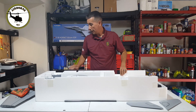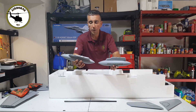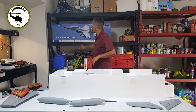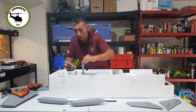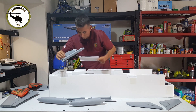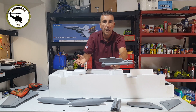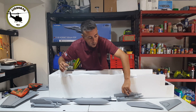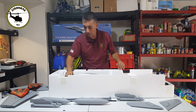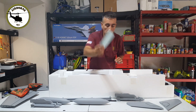Next we're going to go ahead and look at all the little ordnance stuff — all the doohickeys that I usually don't fly with. We have our tanks right here, you do get two of them, one for each side. Then we have our two missiles for the wing tips. And then we have two more ordnances that go on the bottom of the wings. All ordnances are the quick-detach so you can easily put them on and take them off. I prefer to fly without them — mind you I am at 4,800 feet in elevation so the air is thin enough as it is, and I need to create as much lift. We got our beautiful American flag that goes on the back end of the fuselage — we will definitely be doing that for 4th of July.